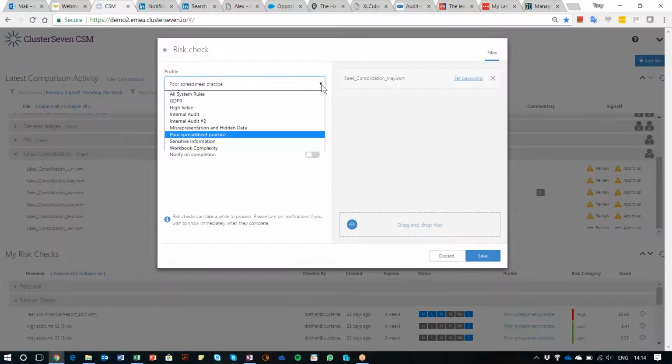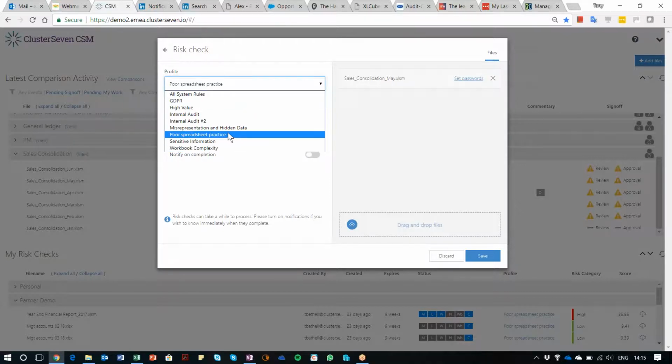I choose a profile, and we'll come back to that. We have 67 rules in the box. Basically I'm trying to identify poor spreadsheet design, poor spreadsheet practice in some shape or form, or indeed looking for GDPR data as an example.